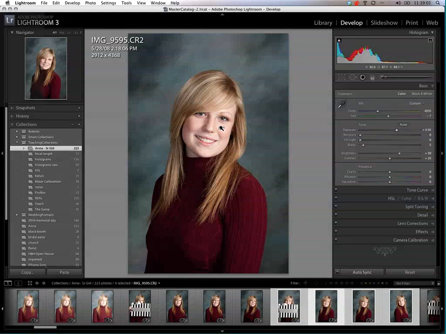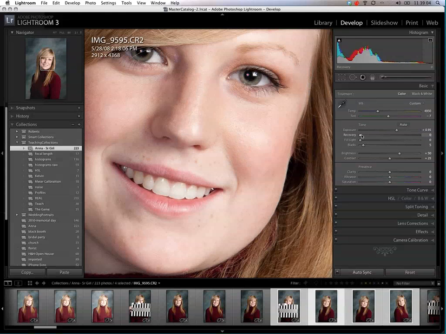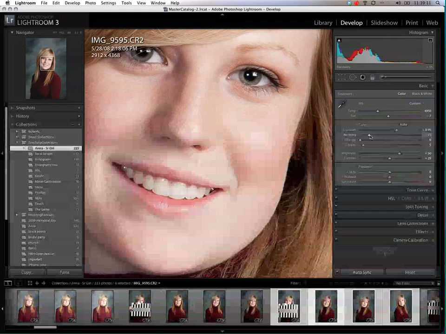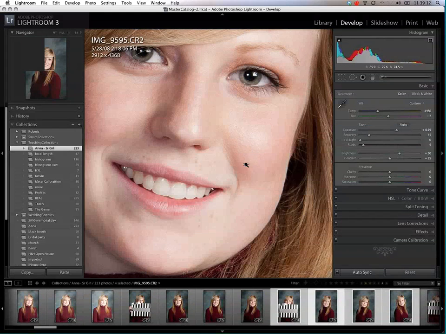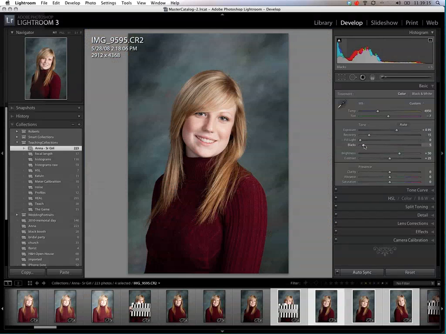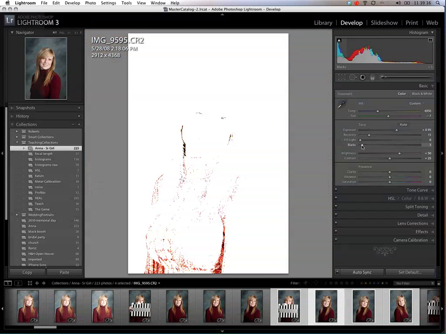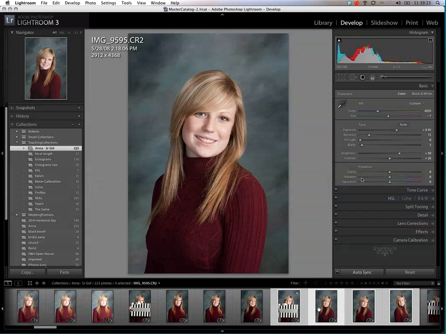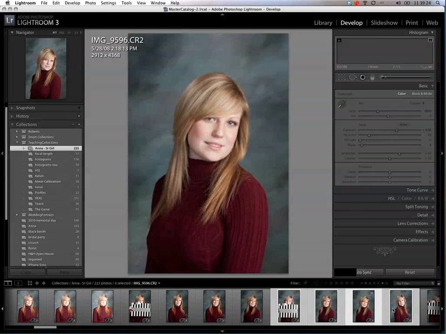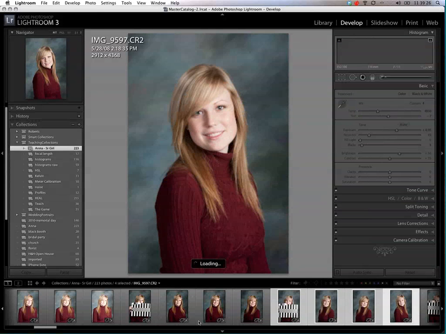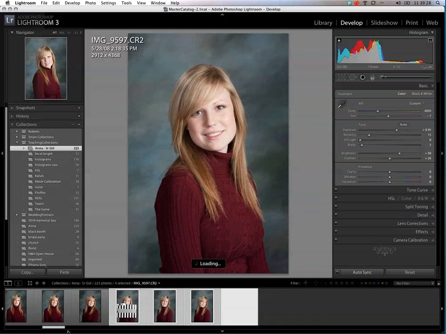And after you've done this for a little while, you'll start to be able to eyeball those a lot better. Now, this is the case where as I've lightened up that image, I'm starting to lose a little bit of highlight detail. So I might just come back and add some recovery to bring in a little bit of those highlights that I'm starting to just barely lose in there. Same thing, because this was underexposed, I will lower my black point. I may not have to bring it up as high, and it's going to apply that across the next 4 images that I selected. So I can use those techniques to quickly move through images.